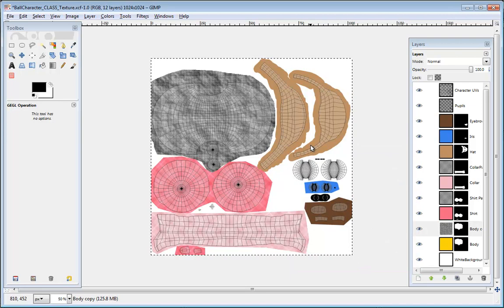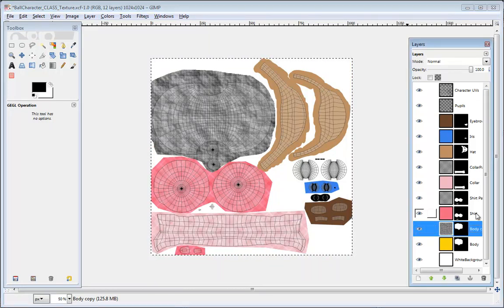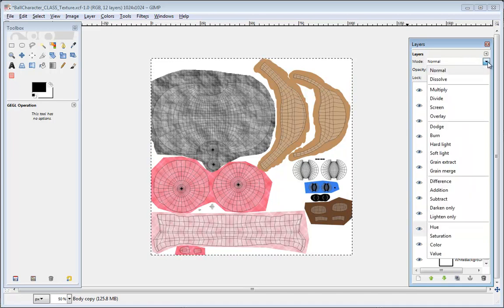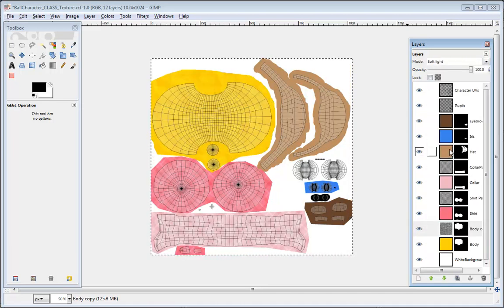Does numerical input work? It does, but I don't expect anybody to really know a good number to try. But by all means, play with the numbers as much as you want. Just don't play with those sliders. All right, now I'm going to take the blend mode here and also set this over to soft light. And all it's doing is just giving some noisy variation to the color of our character's skin. You can also adjust the opacity to control how much of that variation is going to be present.